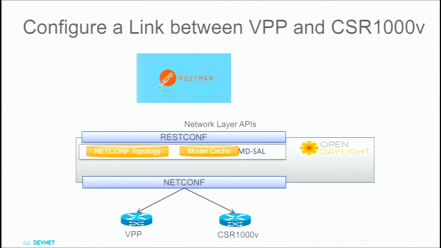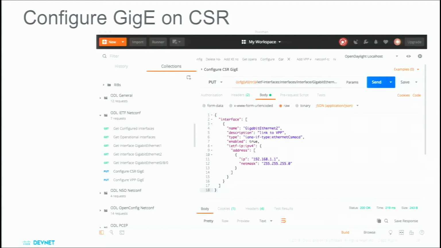So now both of these things are in my topology. The next thing I want to do is start to work a little bit higher level, not just with the individual nodes, but to connect the two of them together, to create a link between those two. Again, I would use Postman, and I would establish this link. I'm running a little short on time, but let me show you what that would look like.